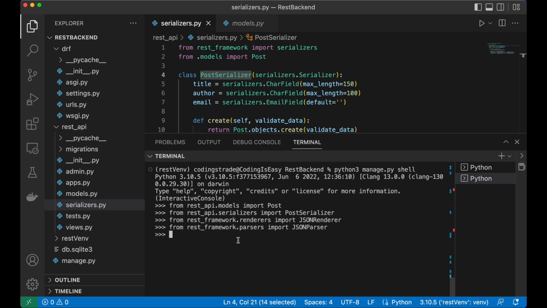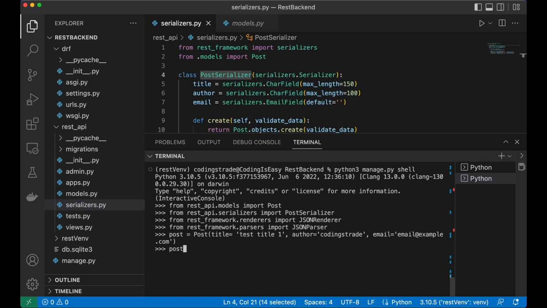Now let's go ahead and create some data to play with. For this, I'll create an object. So I'll say post is equal to, and then we need our Post model, and then inside this we will say the title. So the title is equal to, we'll give it some title, so test title 1, like this, and after this we'll have some author here. So author is equal to, and this time it will be coding straight, like this, and then we will give it an email address, email@example.com, like this, and then we close the parentheses and press enter. Now the data is created, so let's save this.